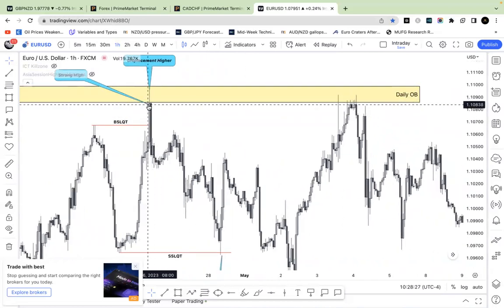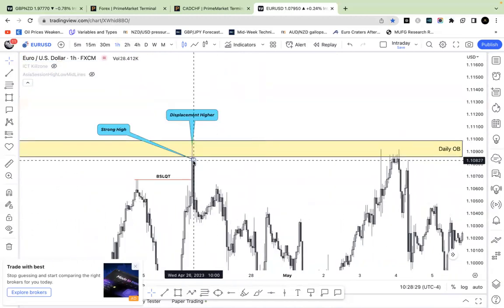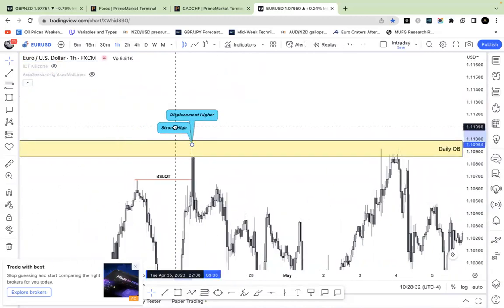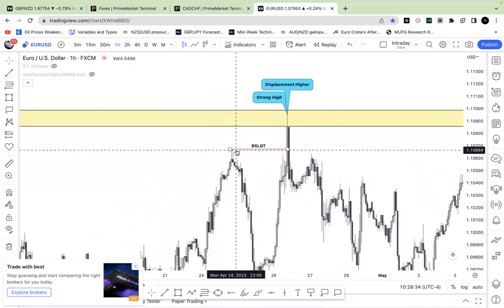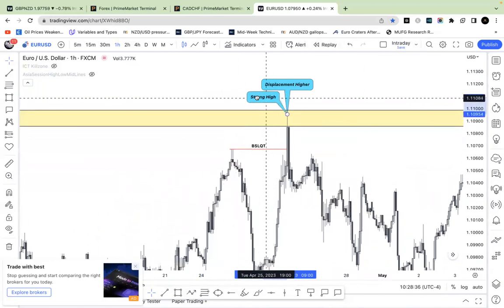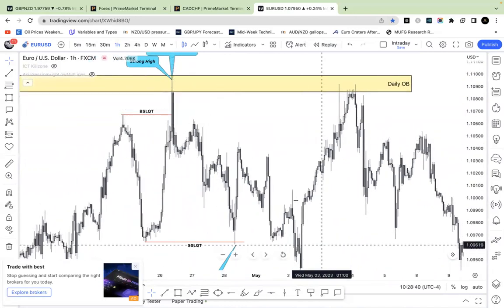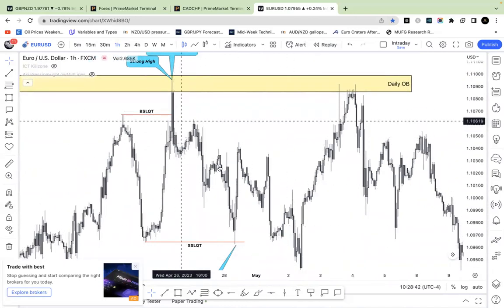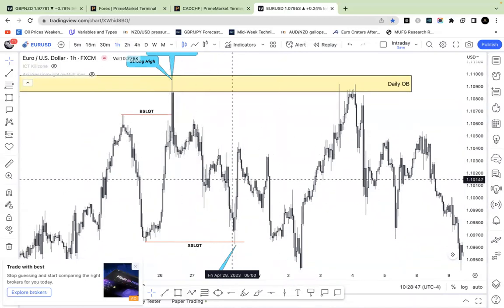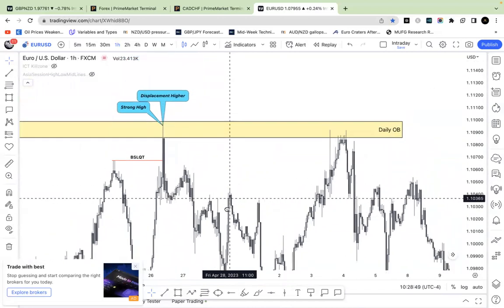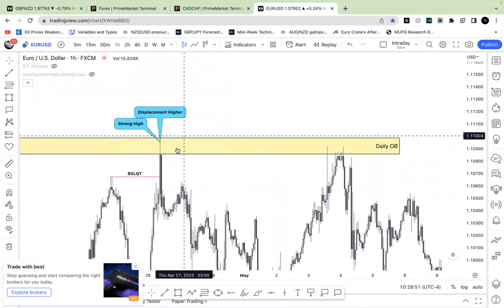So this would have been a strong high right here in this regard, right? At that point, I know this is a strong high. I know all the liquidity to the left at the point of my displacement confirmation has been taken, and that anything after price moves down, this is going to be my new trading range right here. It's called a new dealing range, and that basically means that price will be dealt within this range, and it would not exceed this high. If it was not dealt within this range, you'd have price coming way up here, violating this high.